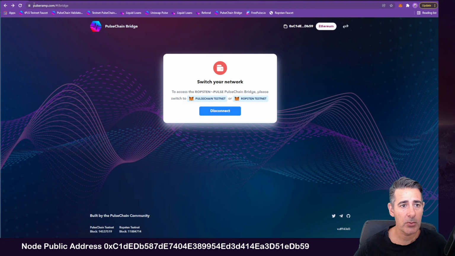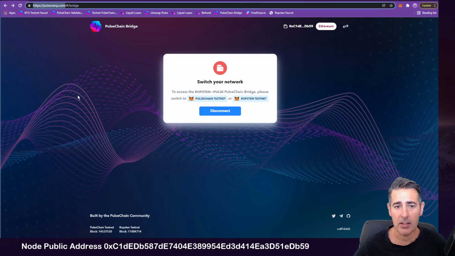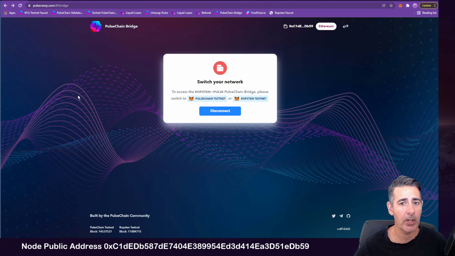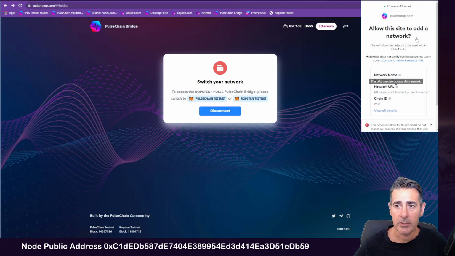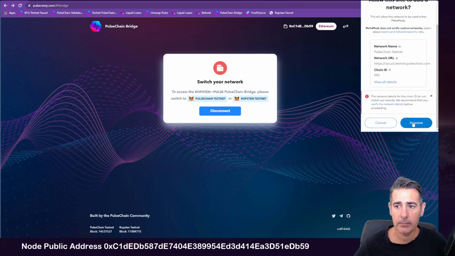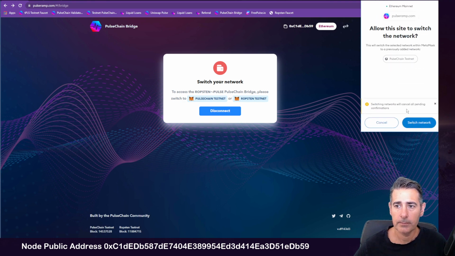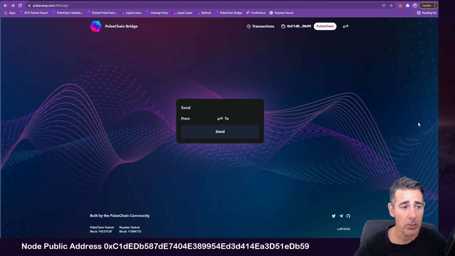if we go to pulseramp.com, that is the Pulse Chain bridge that's up on the test network at the moment. The guys have done a really good job with the interface there. So if you browse to the home page and you're not connected to the Pulse Chain network, it'll come up with this prompt. And as simple as clicking on Pulse Chain testnet, and you'll get a prompt where it's asking you to add the chain. So let's add that. Okay, and now it's asking us to switch to the network, which we'll do.